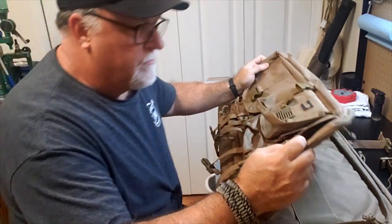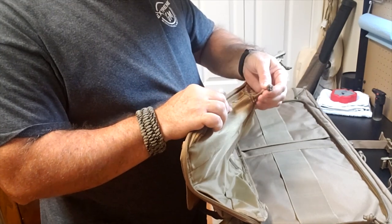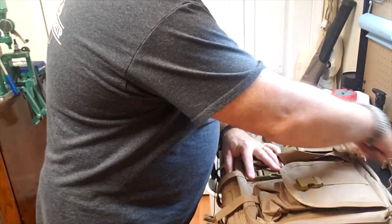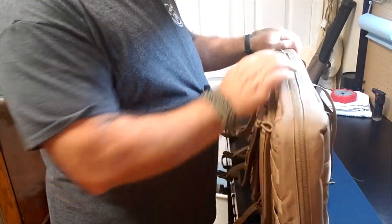The pulls are very nice. They're good nylon. All the ends are burnt, so there's no fraying. The zippers are very, very strong. They're metal, not plastic zippers. Now you've got your double compartment, which I'm going to get into next.